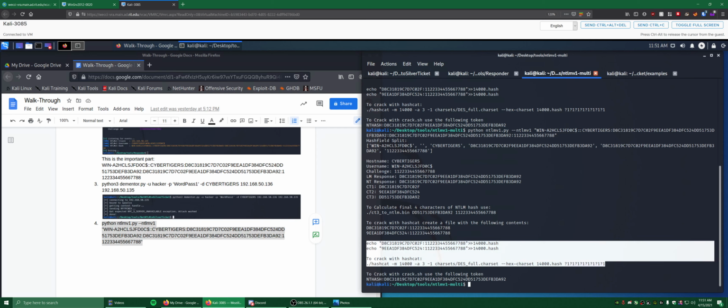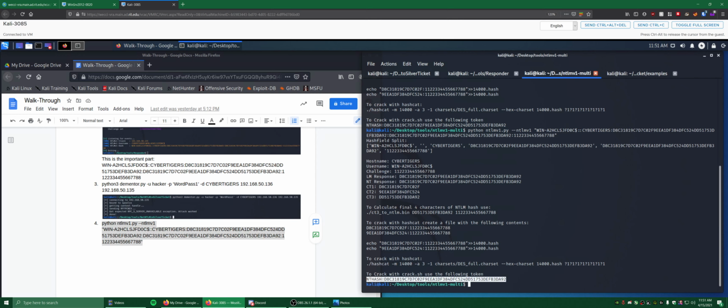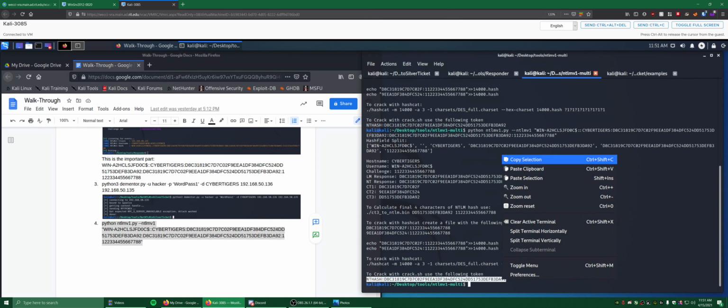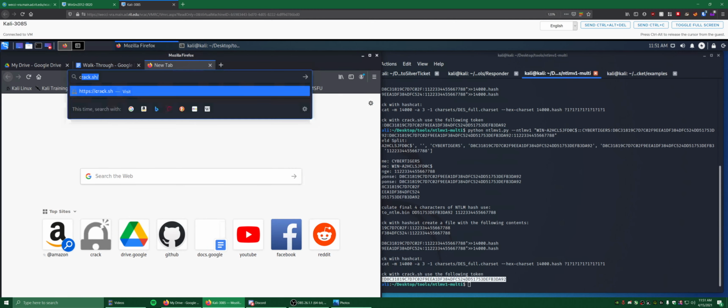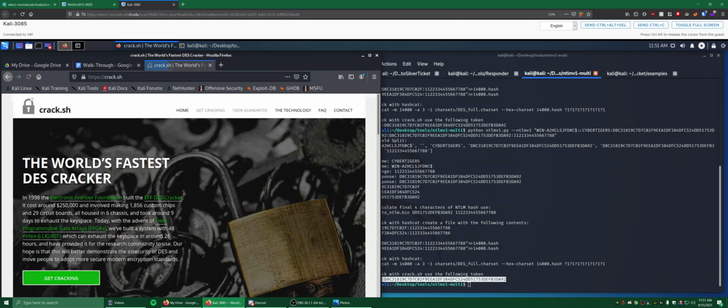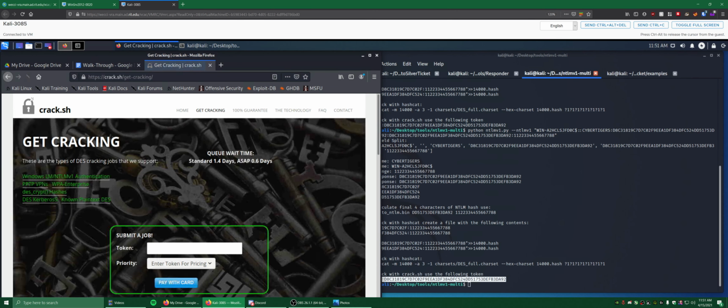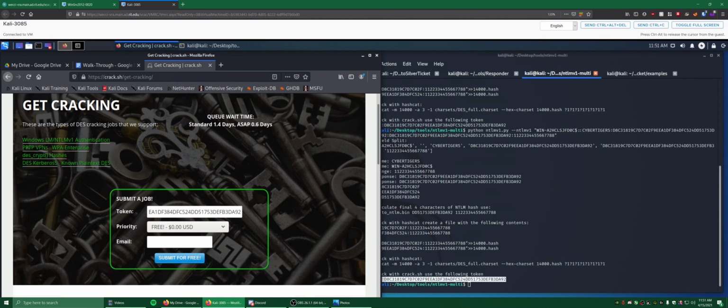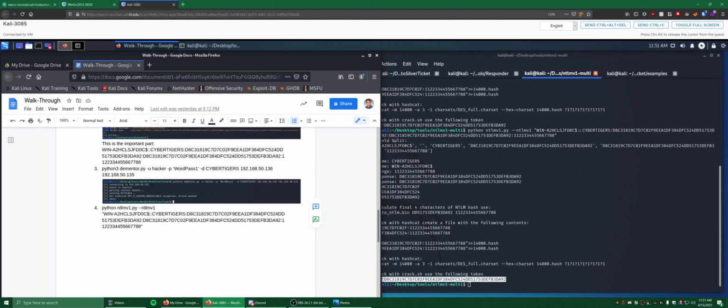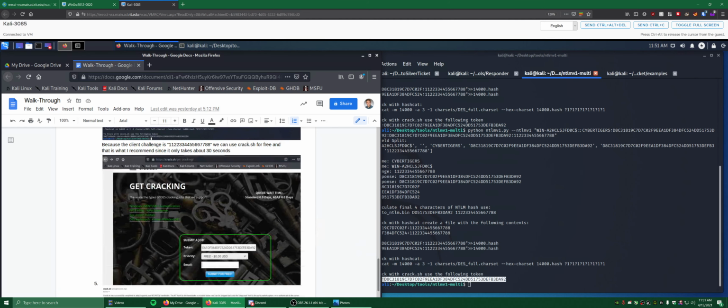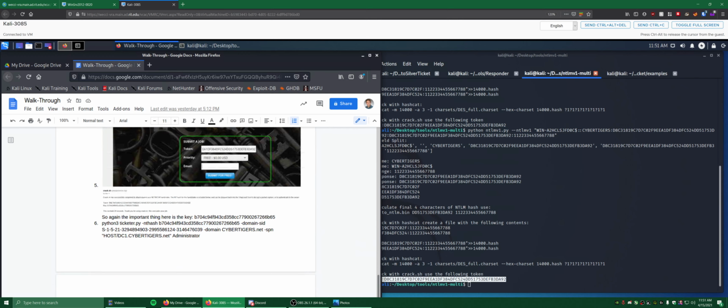It might take you a little while unless you have a nice GPU farm, but we can use crack.sh for free. And I'm not going to go through the whole thing because I've already done it, but I will show you that once you paste the token in here, it'll tell you, oh, it's free. So pretty cool. All you need is your email address, and within 30 seconds, you get this nice token, which I will show you. Crack.sh, it's free. And here is the token.